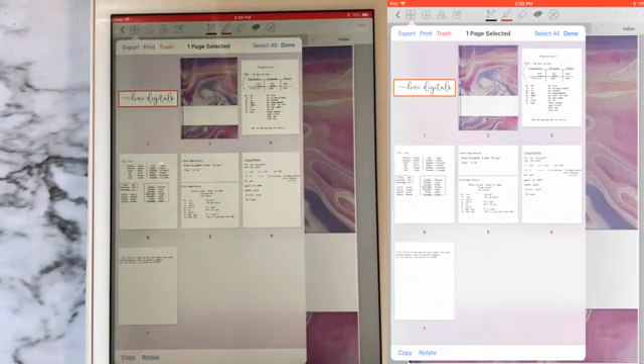Now to import covers into your templates is different. You have to be on the main page where you're at all of your documents, and you're going to come down to Options, then Template Library, then Covers, hit Edit, and there's a little plus sign up here — hit that plus sign and then import your document or cover from wherever you saved it: Google Drive, OneNote, cloud storage, or even the camera roll of your device. Once you do that, it'll show up there, at which point you can change that cover to any document you want, and it'll store it so you can change it — say, a Halloween themed one for October, then come back and change it to a different one in November.